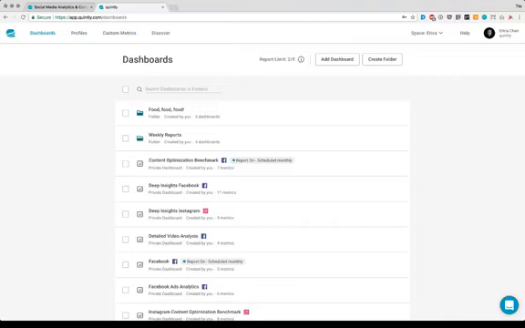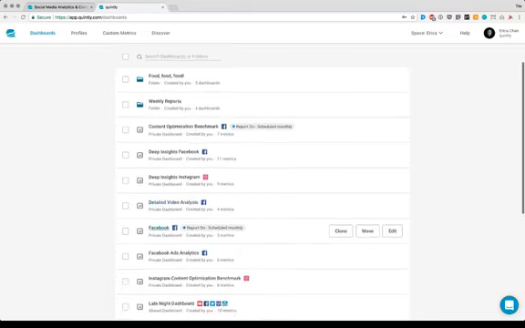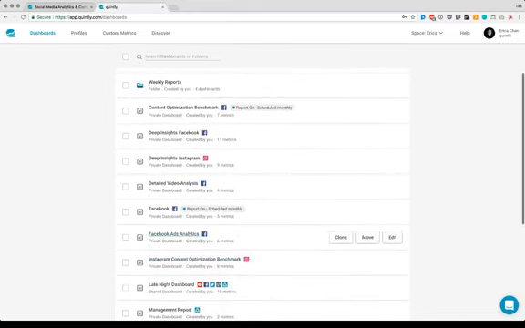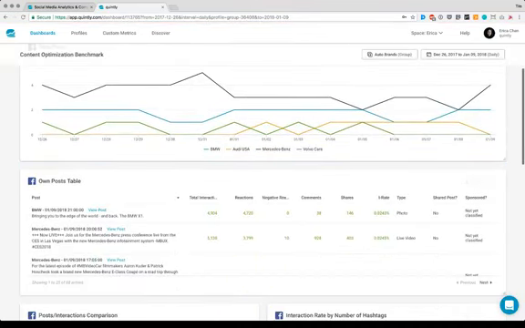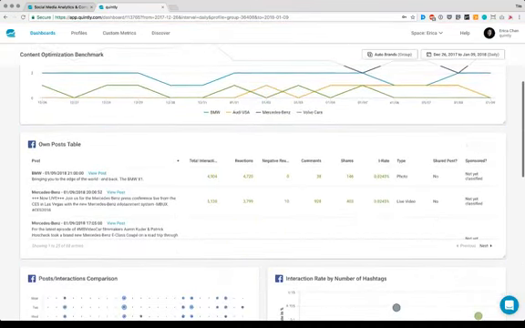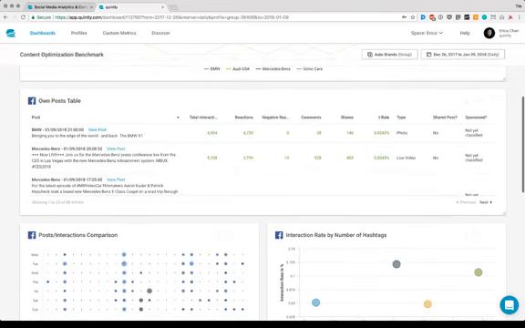So next we actually designed the dashboard section itself. So to continue this philosophy of doing one task at a time, we actually wanted to separate the dashboard list from the actual dashboards. So this way you can manage all of your dashboards in one view and analyze the data in another view. So this just creates a larger space for the dashboard and more space to view your data and focus on what actually matters.